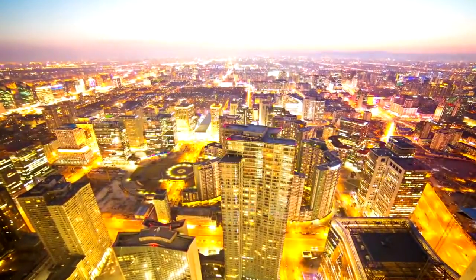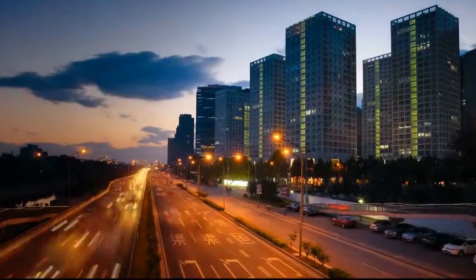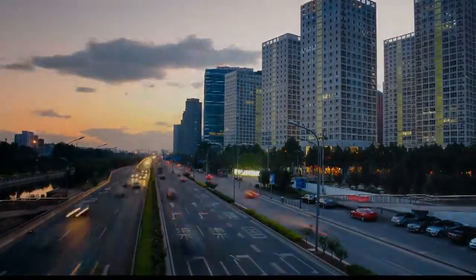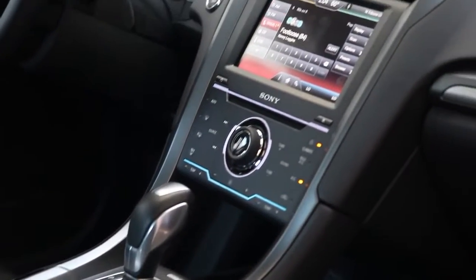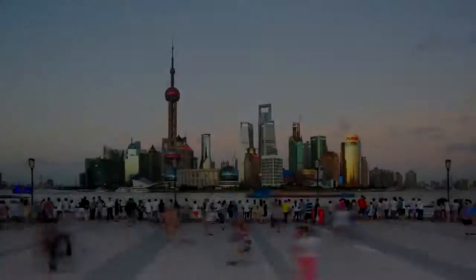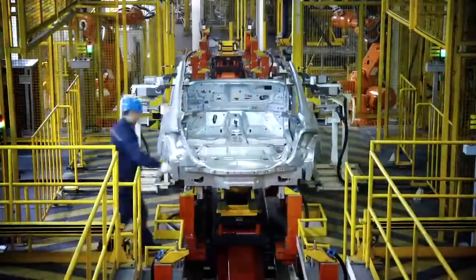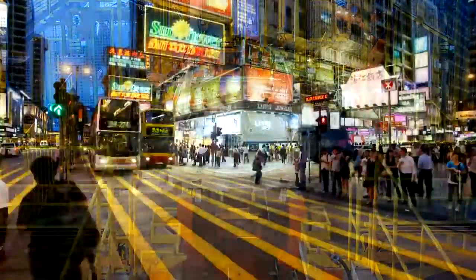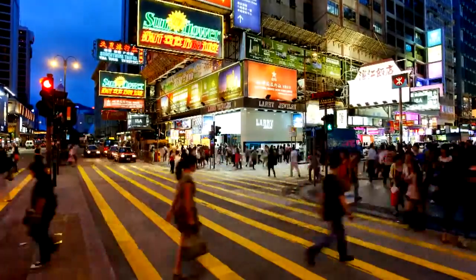Around the world, car buyers' needs are changing — from hybrids and electric cars to diesels and turbocharging. There has never been a greater understanding that the idea of one car fits all is outdated. Today's consumers are also demanding high-tech connected mobility and have an acute awareness of product quality. In China these changes are particularly evident, but trying to build cars to meet these new demands at a reasonable price and simultaneously respond to the rapidly changing market has been a challenge for car manufacturers.